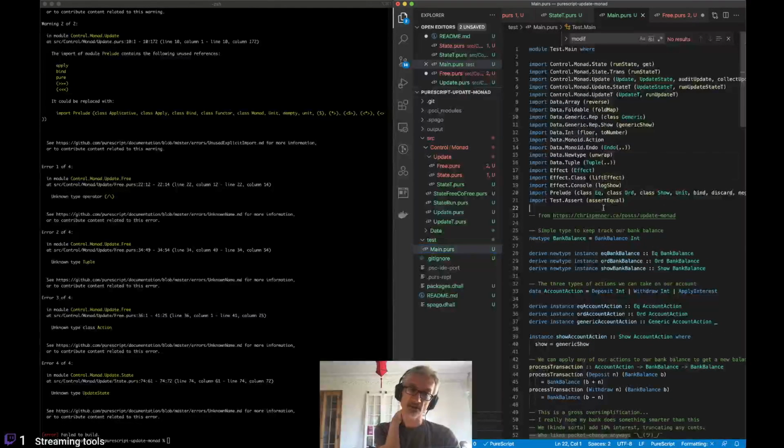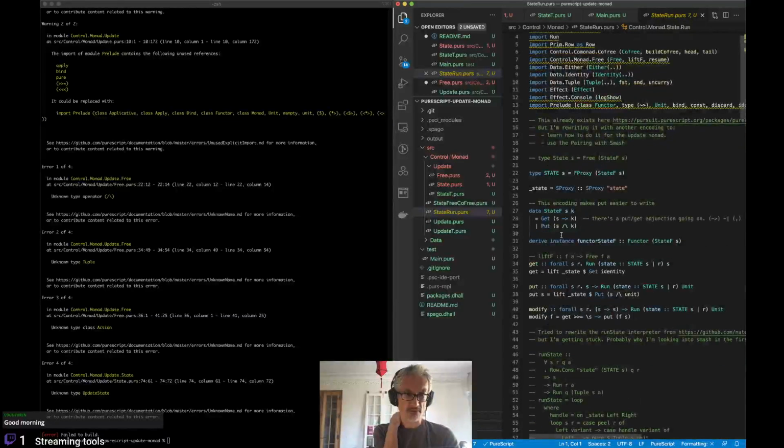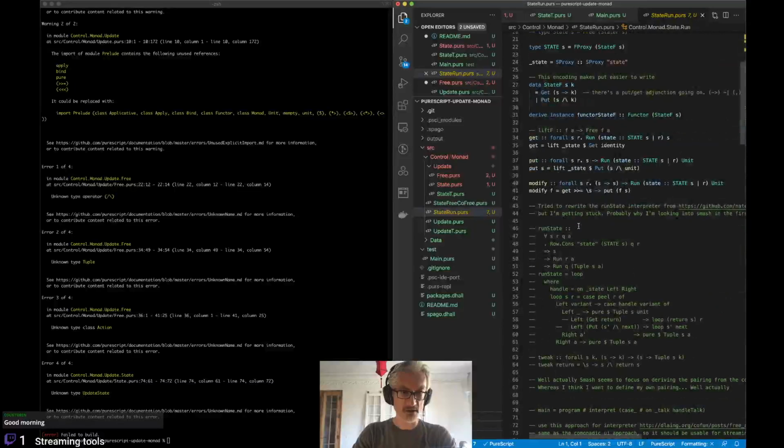So there's an argument that we only want to keep the update monad code here, and we want to move the rest into an update monad free module, because then I also do a further experiment with using PureScript Run here.